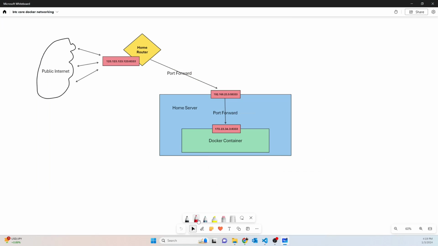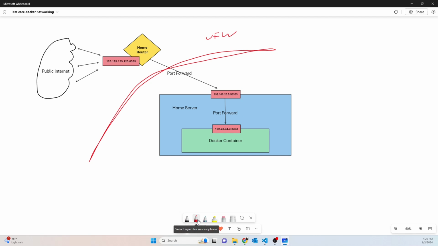All right. Now, one thing I did forget, unfortunately, and I'll just draw it in really quick, is there is a firewall that sits in between this port forward. This is with UFW, uncomplicated firewall. We'll address in just a minute how to set that correctly. And the other thing we need to be aware of is, there we go, green, we need to make sure that this internal IP address that we have for our server, or whatever machine is hosting this container, has an address reservation. Otherwise, when we go through all this trouble to set up the port forwarding, your DHCP server on the router may, if you turn this computer off or reset it or whatever, assign a new IP address, and then this port forwarding will no longer work.